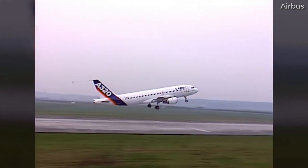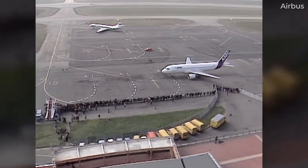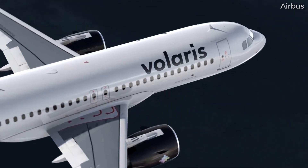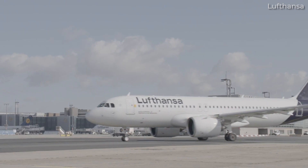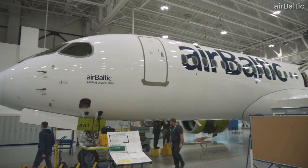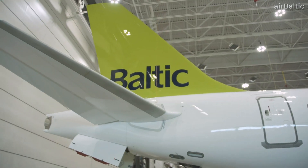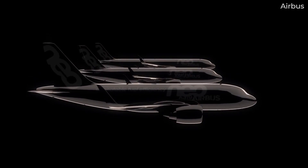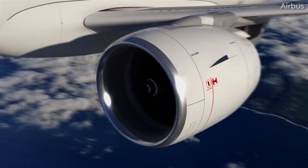One of the most popular short-to-medium-haul commercial passenger jets in the world, the Airbus A320, has been modernized and re-engined to become an equally popular aircraft in the form of the A320neo. Launching with Lufthansa in February 2016, the A320neo has been in service only slightly longer than the A220-300, which began revenue service with AirBaltic in December of the same year. Oftentimes tasked to perform similar missions, how do these two aircraft actually compare to one another? Let's try to find some answers in today's video.